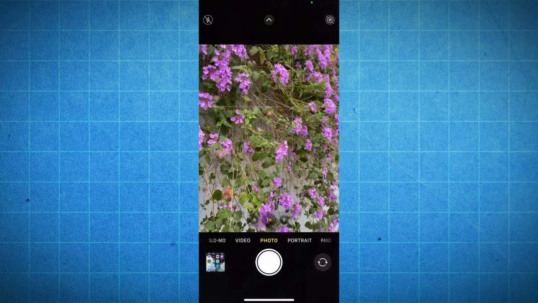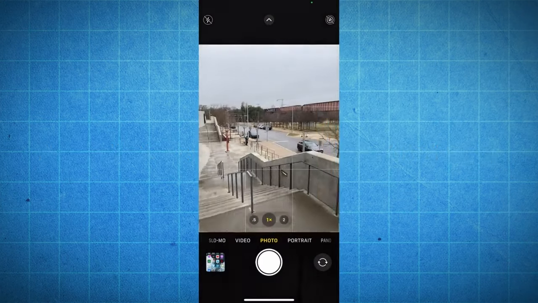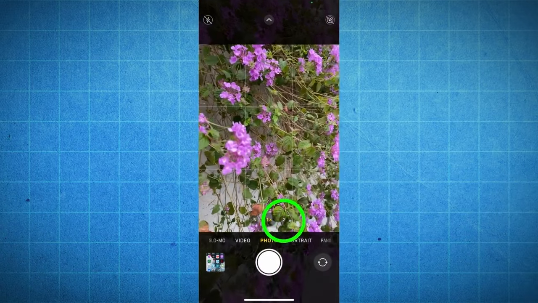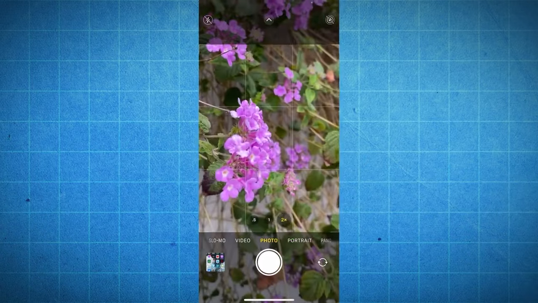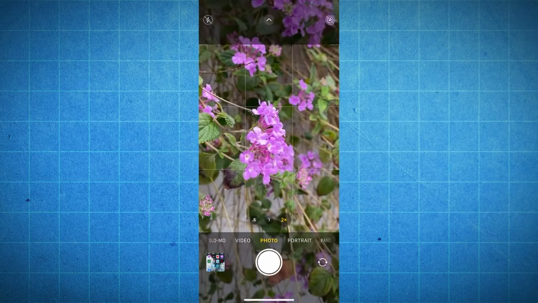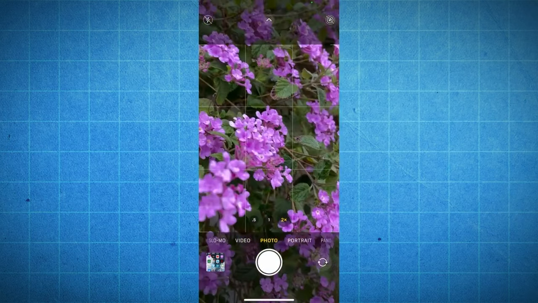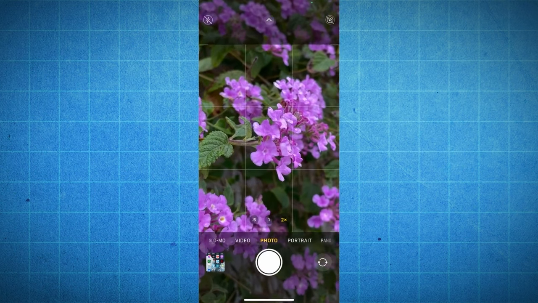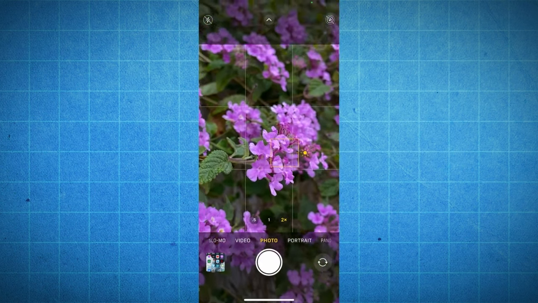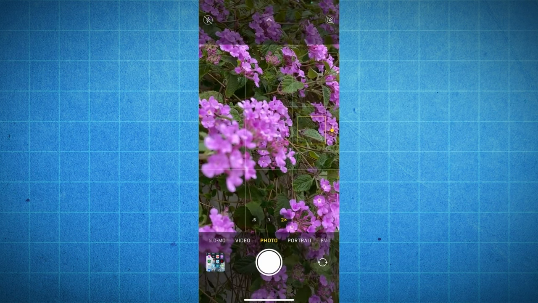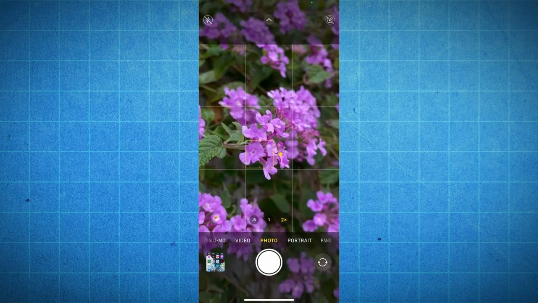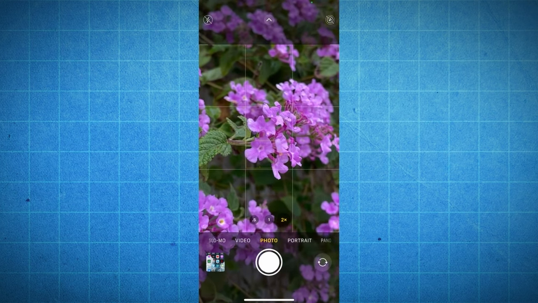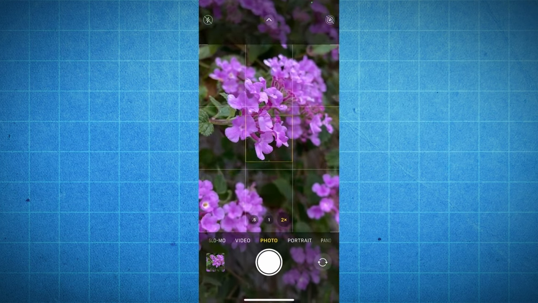Okay, so I found these flowers just in the middle of downtown. You really don't have to go far for a macro shot. And what I'm going to do is click on the number 2 option to switch to a longer lens, which is going to give us a little bit more of a zoom in. And I'm going to find a good flower that has a bunch in the background, and I'm going to click on it to focus on it. And you can also click on the background if you want to focus on the background. But we're going to click on the flower, and then I'm just going to get into a good position and take a shot. And you might want to take a few.